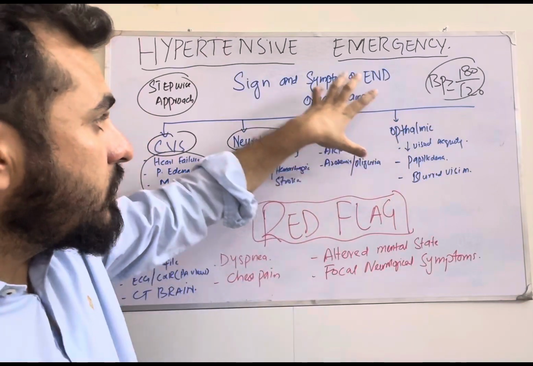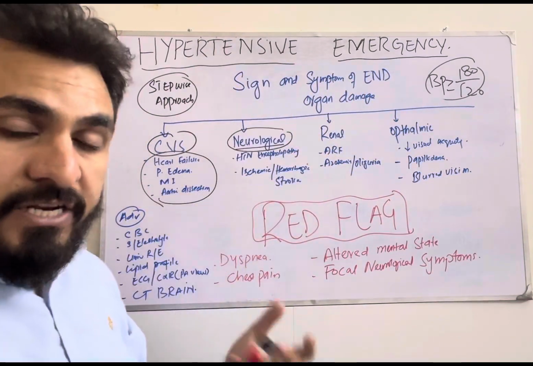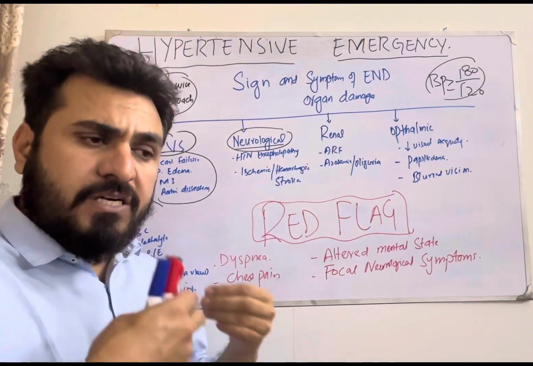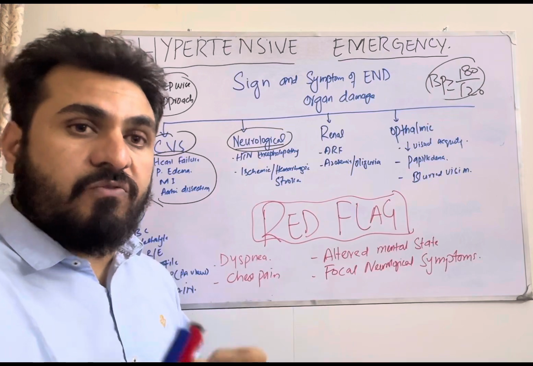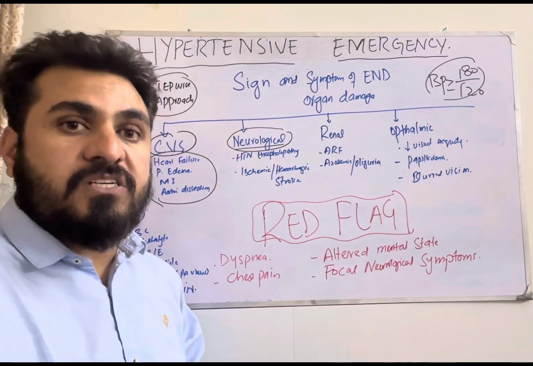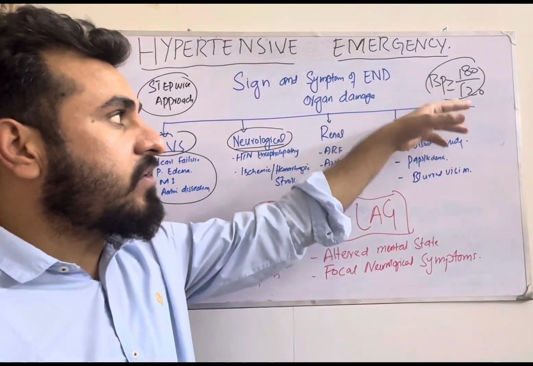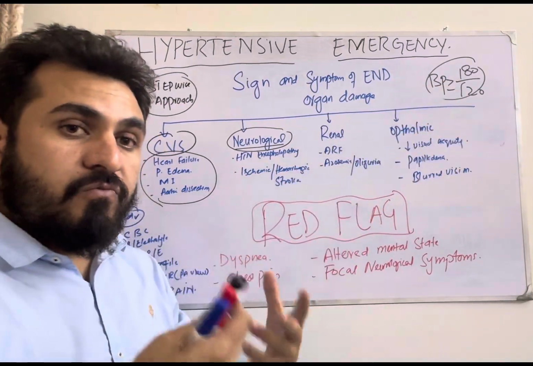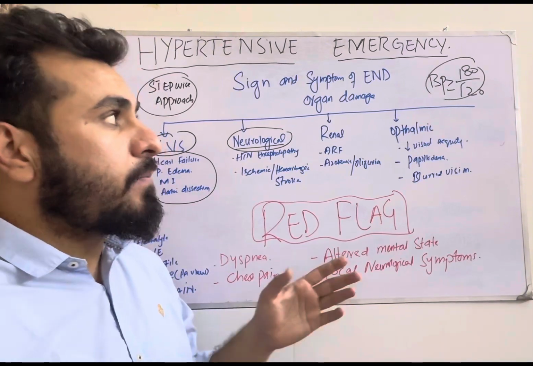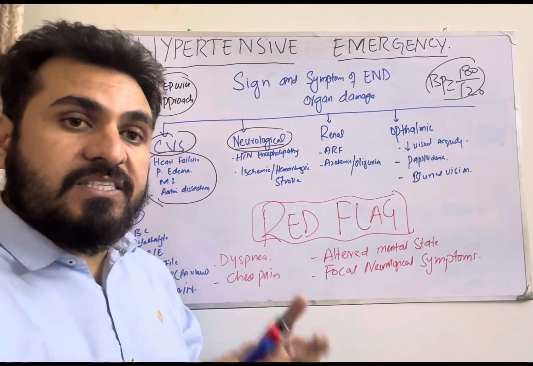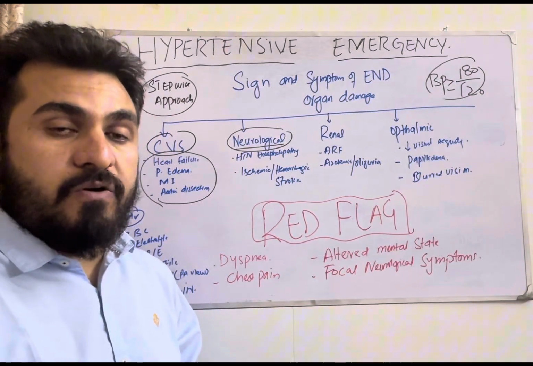You will do all these things to check whether the patient with hypertensive emergency has any organ damage or not. If the patient has organ damage, it means it is malignant hypertension, a very severe hypertensive emergency, and we should act very quickly. If the patient's BP is greater than 180 by 120, it is very important to look for end organ damage. If the BP is raised but there is no end organ damage, it is hypertensive urgency; if it is too raised with damage, it is called hypertensive emergency.